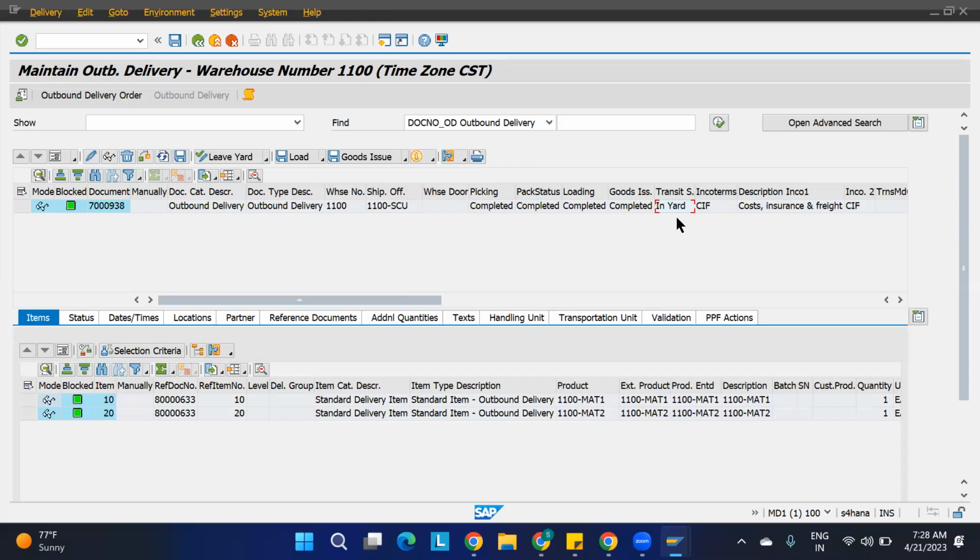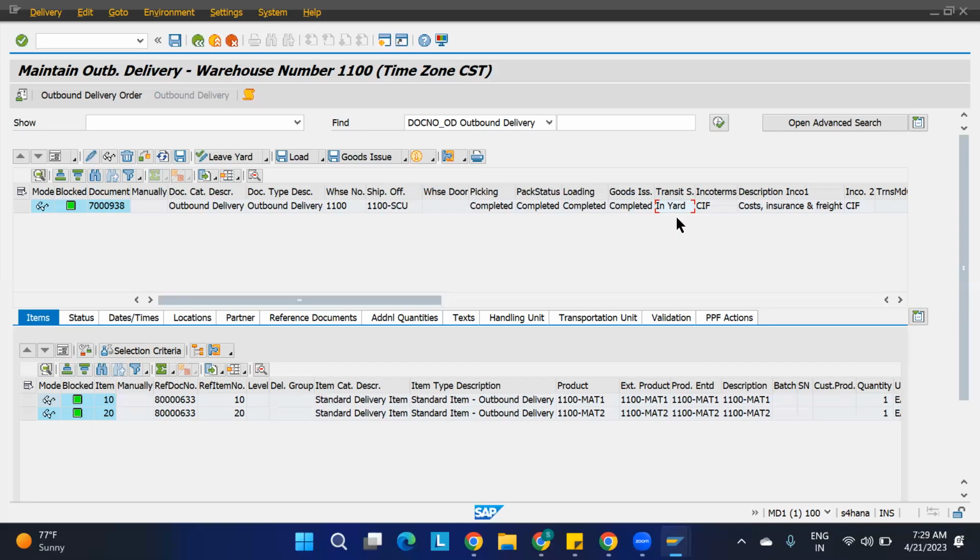So this is what it is about the outbound process. And tomorrow we're going to see about the outbound VAS. POSC is also the same step, but VAS we're going to include here. If I include the VAS, what are the different changes we're going to come across, we're going to check it here.